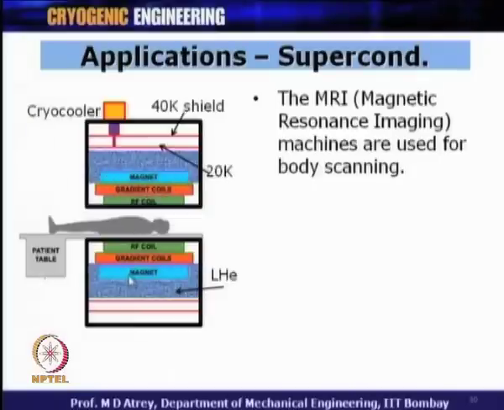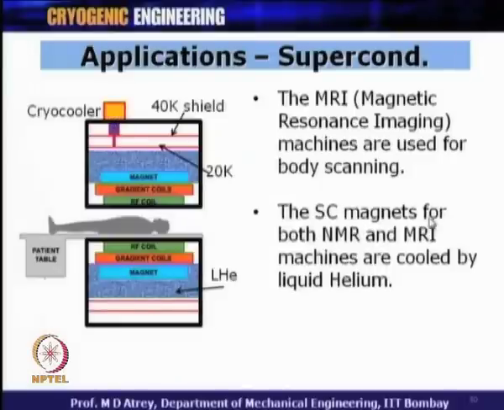In order that these magnets are kept in superconducting state all the time, they are dipped in liquid helium here, and then you can find different shields outside. Sometimes this liquid helium will be surrounded by liquid nitrogen, or we can use a cryocooler which can produce shields of 40 to 50 Kelvin or 20 Kelvin outside of this liquid helium, so that the boil off is minimum in this case. This is a very, very important application of cryocoolers in the MRI field. In fact, the MRI field has really initiated research into better and more efficient cryocoolers and functioning, and also minimum vibrations in these cases. And this is the way MRI will be done.